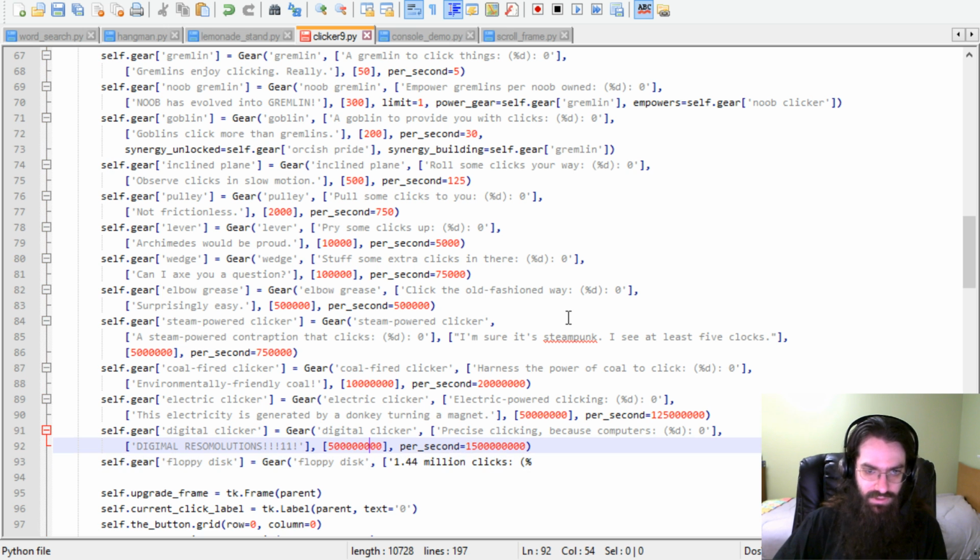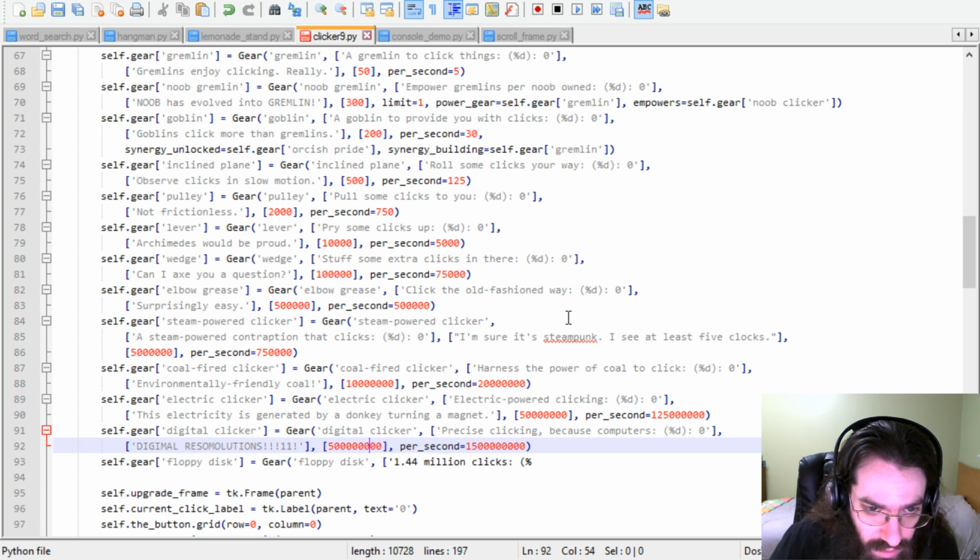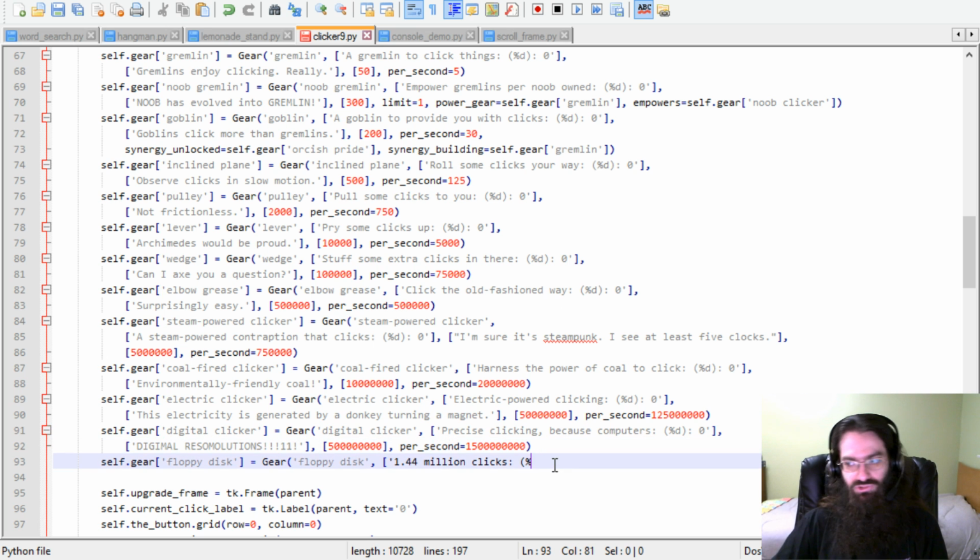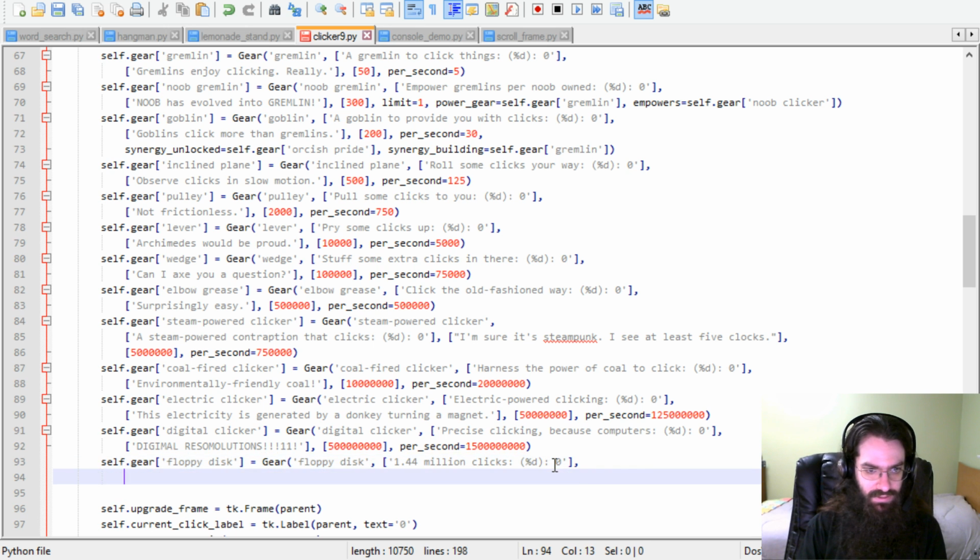I don't think so, because this one is 1,000 million. That's 500 million up there. So it'll be more than that. Big numbers. Big numbers. And it will be actually many more clicks than 1.44 million.